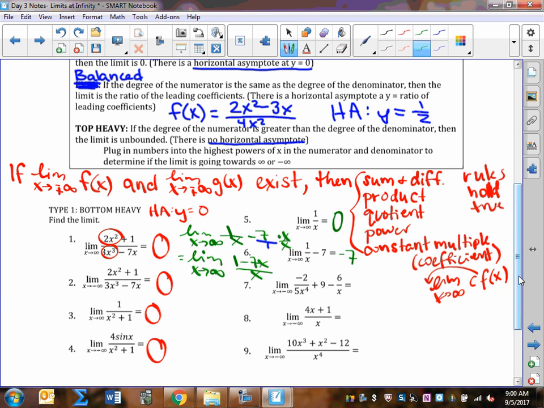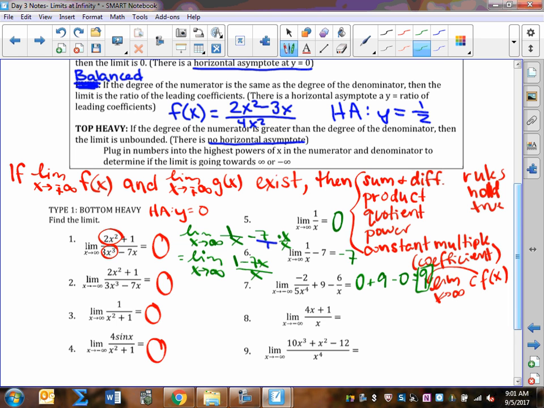All right, number 7, again, we could have combined all of that together or just done the limit of each individual one. What do we get for number 7? 9, good. Here we have bottom heavy, so it's 0. Constant, so 9. And bottom heavy, so minus 0, so the answer is 3. All right, questions on that?